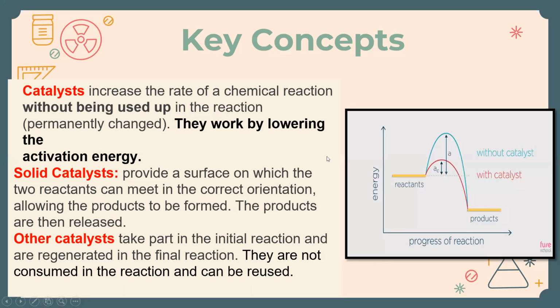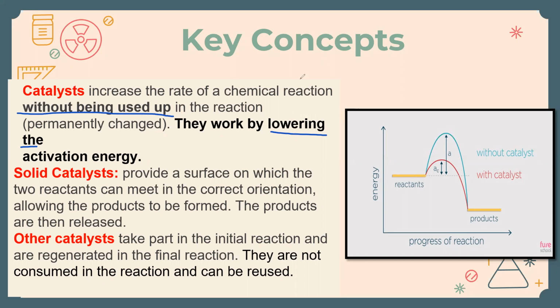So today we're going to be learning about another influence or factor, basically a substance that speeds up a reaction. And you might have learned about it in lower year levels as well. It's called a catalyst. A catalyst is basically any substance that speeds up a chemical reaction. And the two key characteristics of catalysts are, number one, they are not used up in the reaction, and number two, they work by lowering the activation energy. Basically lowering the amount of energy that's required for the reaction to take place, so the reaction can occur in a much quicker way. So that's the basic idea.